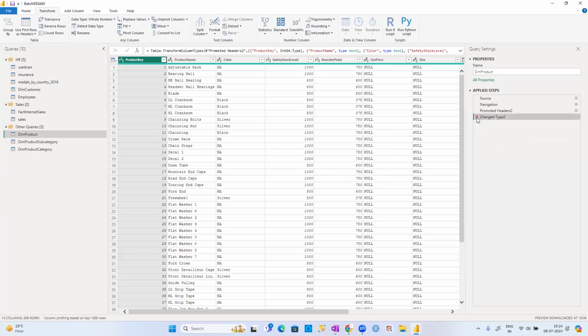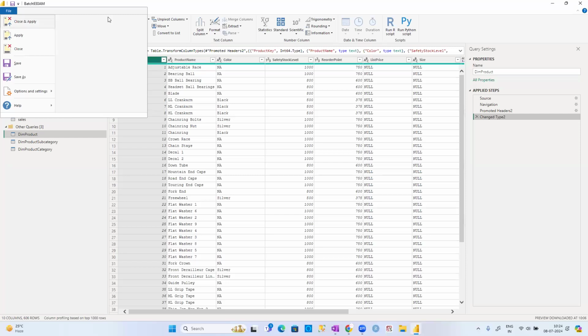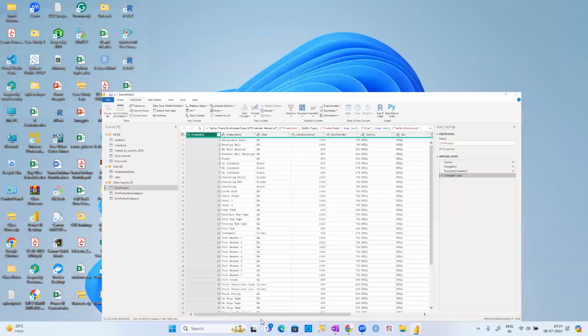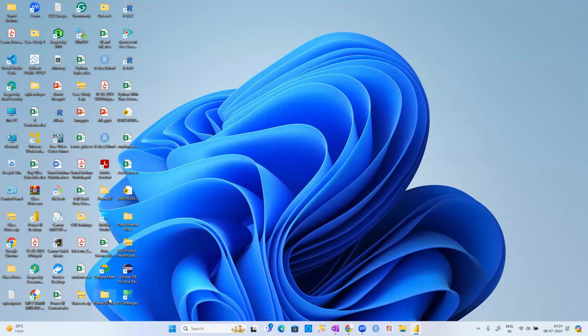I just want to make you understand that whenever we import any data or create a query here, how the query was formed, it is going to show you all the steps here, guys. These steps will be useful in the later classes, as I already showed you in the last class also, guys. Don't think that there are only 4 or 5, there are going to be many, guys.